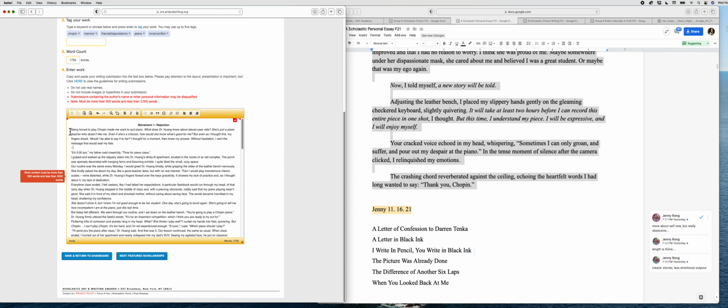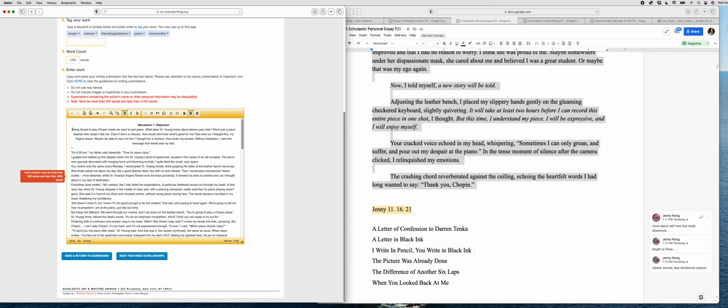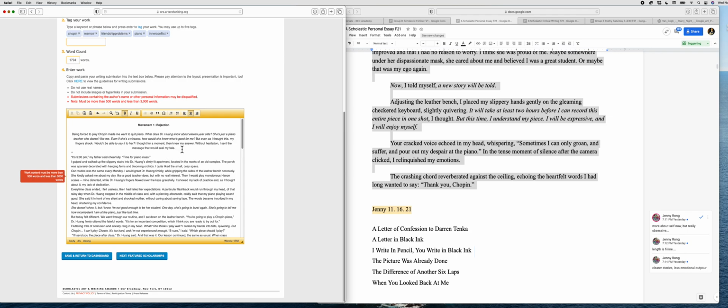Okay. As you'll see, I'm going to try to put a paragraph indentation with the tab button. It doesn't work. So those little boxes that you need to populate with text, usually the tab button doesn't work. So there's two possibilities. Either you can press the space bar 1, 2, 3, 4, 5 times for every paragraph, and that's a little boring, to be honest, to have to go and do that. It's a little easier just to do paragraph breaks by putting a space between each paragraph, and that's going to take you a little bit of time, but it'll take you less time than spacing 5 times. And frankly, I think that's all you really need to do.